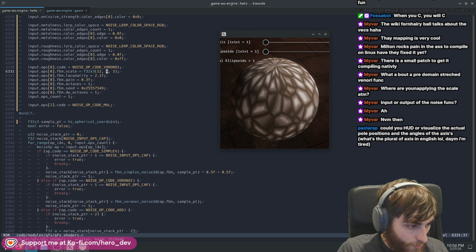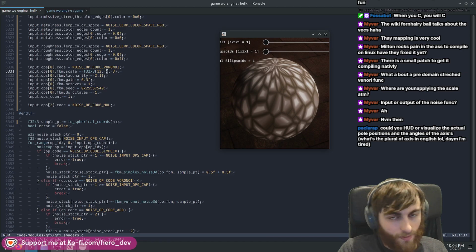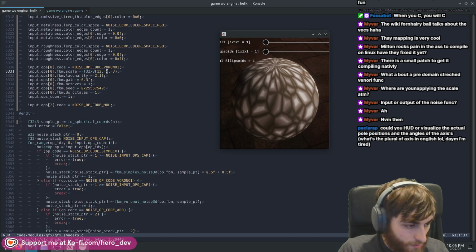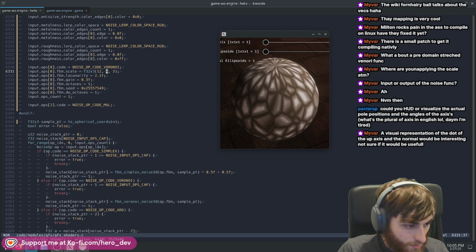Could you HUD or visualize the pole positions and the angles of the axes? It'd be like axes, basically, like an axe. That'd be the plural. Yeah, I could probably visualize it.